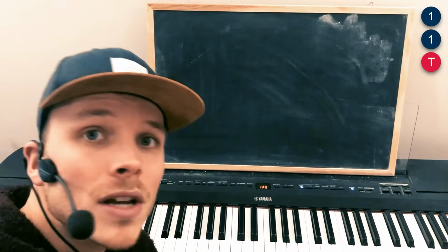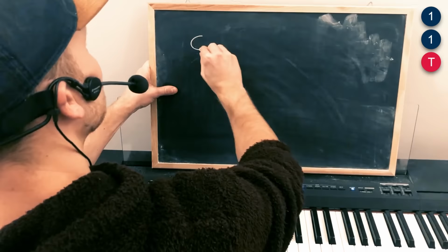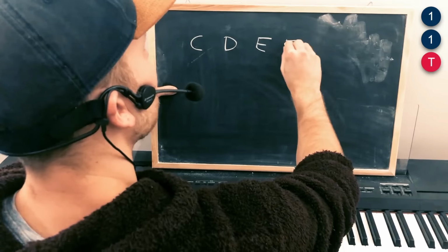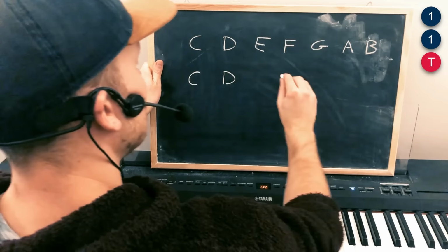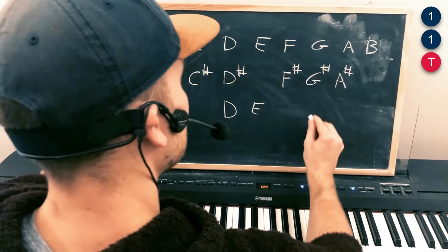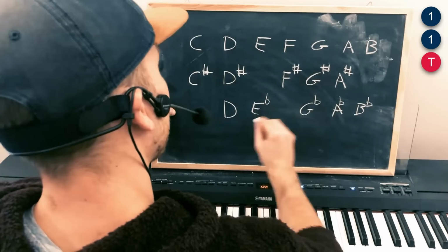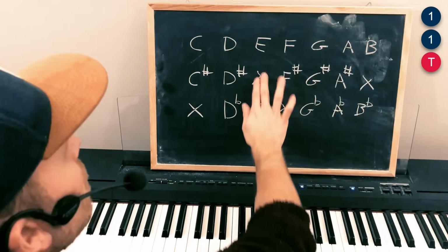But for now, I want to show you the chalkboard and actually write down all of the notes that we've done so far and show you a little bit of an issue that we have. So we started out with the regular notes C, D, E, F, G, A, and B. Then we added the sharps C, D, F, G, and A sharp. And then we did the flats D, E, G, A, and B. Now you can see my problem. We're missing a note here and here and here and here. Okay, that's 4 notes that are missing.